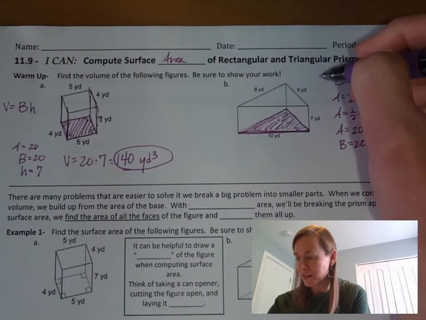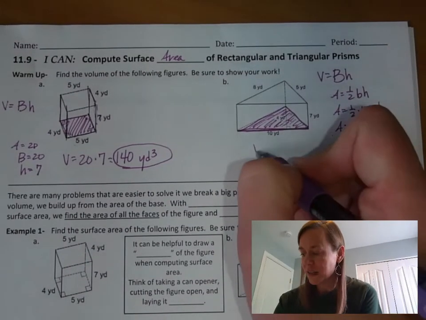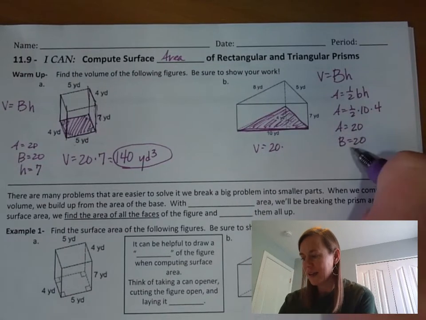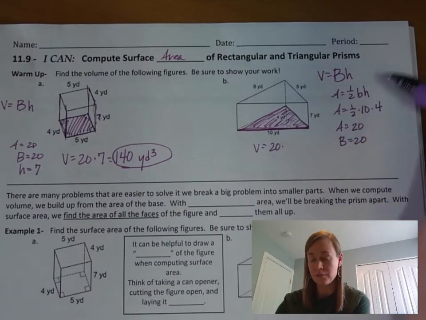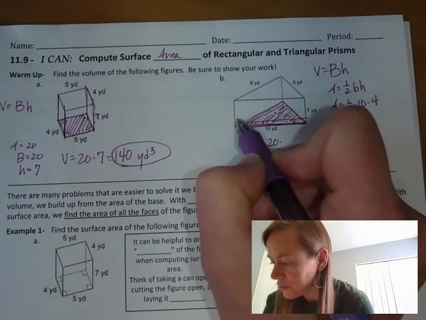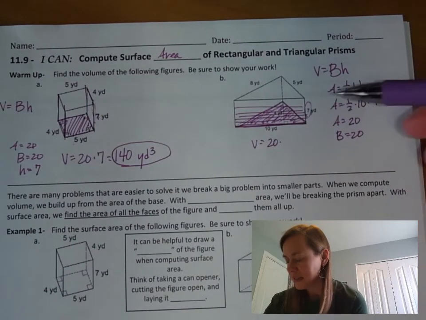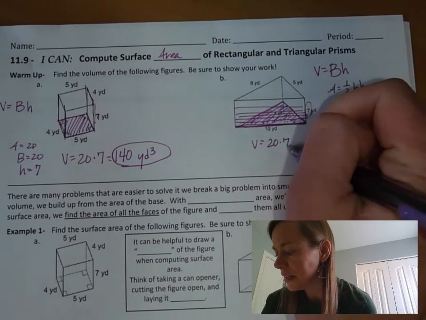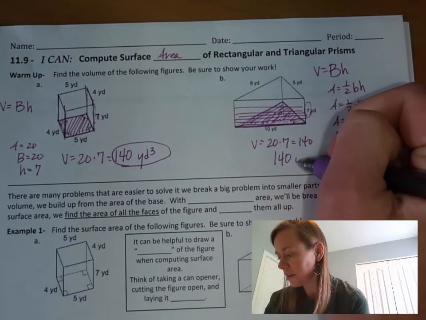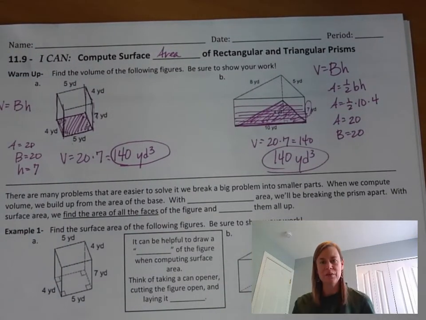And now remember, our volume is this. Volume equals big B times height. So let's just fill that in. Volume equals base, which is 20, times the height. Okay, what is the height of this prism? It looks like we're building up this way, getting higher, higher, higher. If you were doing stacks of triangles, they'd be stacking up this way. And so this number right here is the height. So the volume equals 20 times 7, which equals 140. So 140 yards cubed, which is the same one as that. Isn't that funny? It just worked out that way.